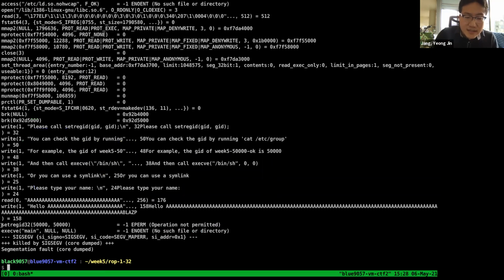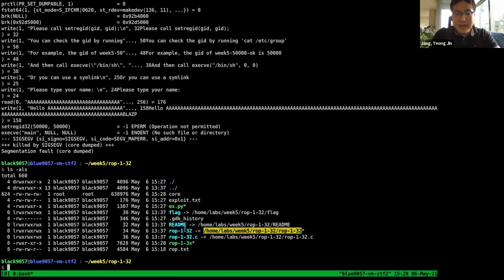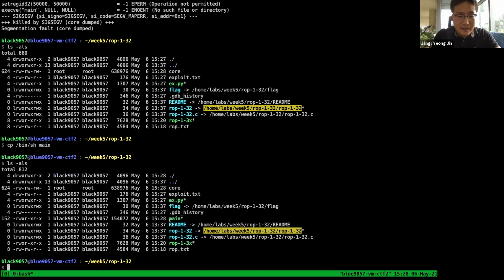Then we can see that it successfully calls setregid 50,000, 50,000, and then runs execve main, null, null. The reason this fails is that we currently have no file named main, so we can copy bin.sh as a file named main like this.